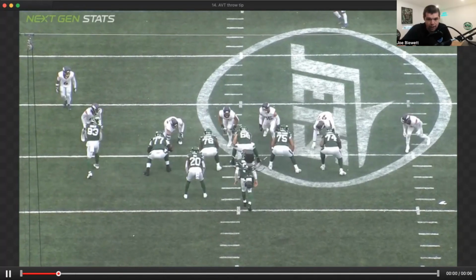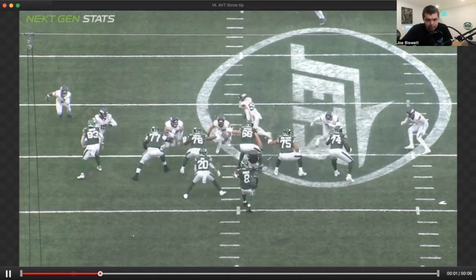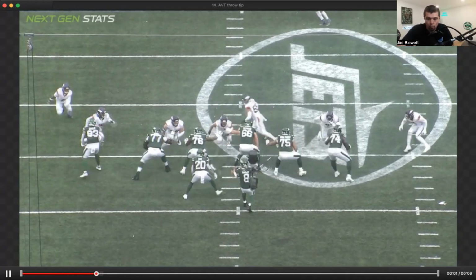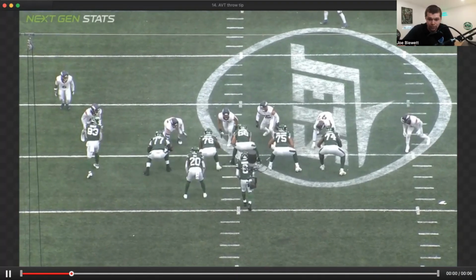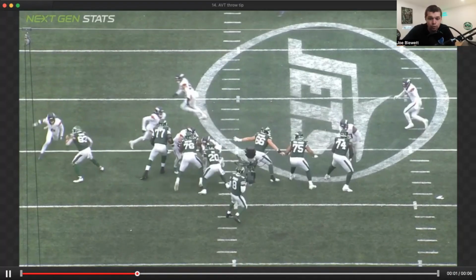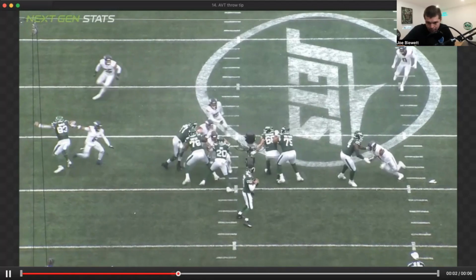We got 3 guys. So this is where Tippmann's awareness comes in, right? With that line, with that safety there, whatever he is, you have 4 guys to the left, 3 guys to the right. One guy drops out from the right. Actually, 2 guys drop out from the right. One drops out, two drop out. Now you have 2 versus 1. Why doesn't it need to be a third, Tippmann? ABT, throw you over there.